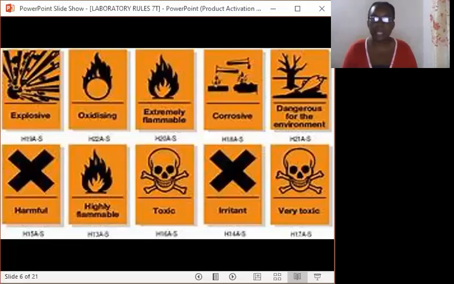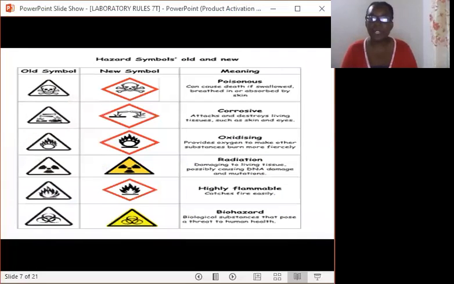All right, so for the next slide, we just have a table here that represents hazard symbols, old and new. The new symbols are really attractive to the eye, and if this is on an exam paper, after reviewing this video presentation, students could more than likely remember, because these symbols are very colorful in comparison to if we only looked at the symbols that were just black and white. So basically, this is just a summary again of the meaning.